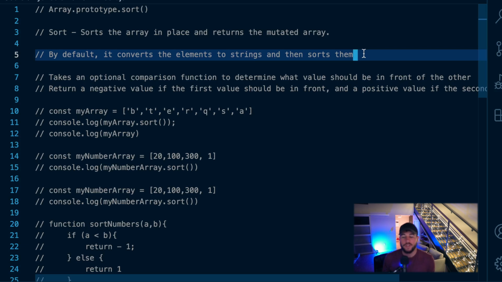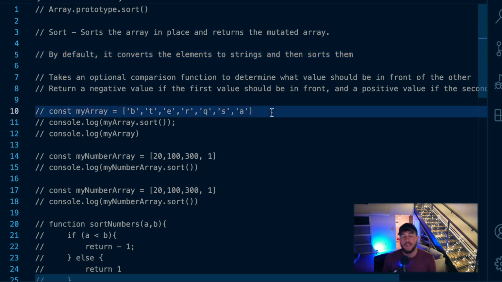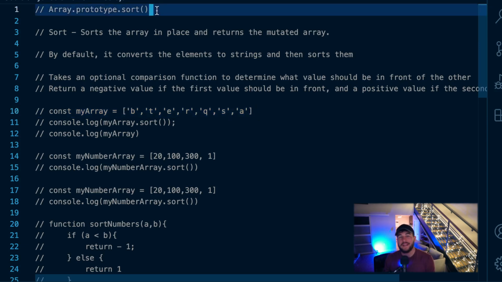So if you're working with strings and you just want to sort an array of strings, it's going to work like normal and you can just call .sort without passing any arguments into it. But if you're working with numbers, it will first convert those numbers to strings and then sort them, which gives us an undesirable output, which I show in a little bit.